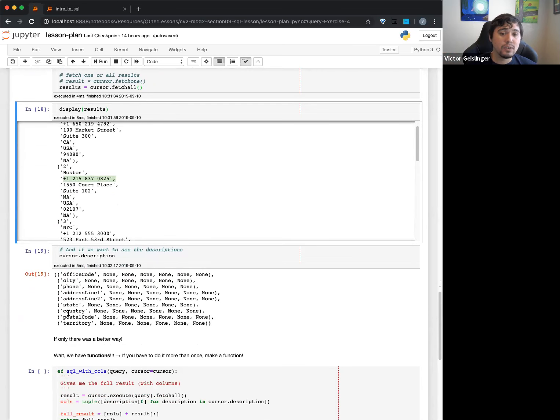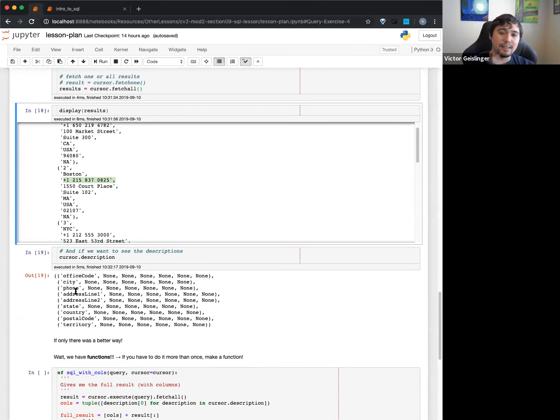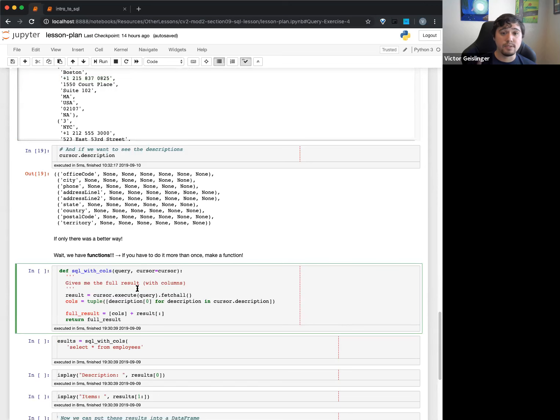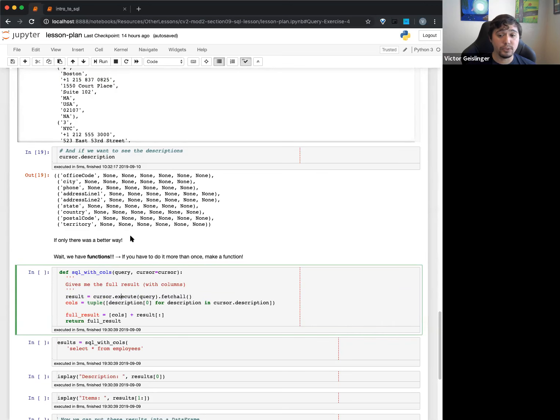So what we could do is take these parts and get the data in a dictionary or in a list, make it however we want, or we can make a function for this. What's nice about the function is that since we're going to do the same thing over and over again, we're going to use the same cursor and put in a different query. We can say, all right, do this result for me. So result is equal to cursor.execute query fetch all. This is what Jeff had shown in the past couple of queries. We know this is going to give us all the results, just like over here, a list of tuples.